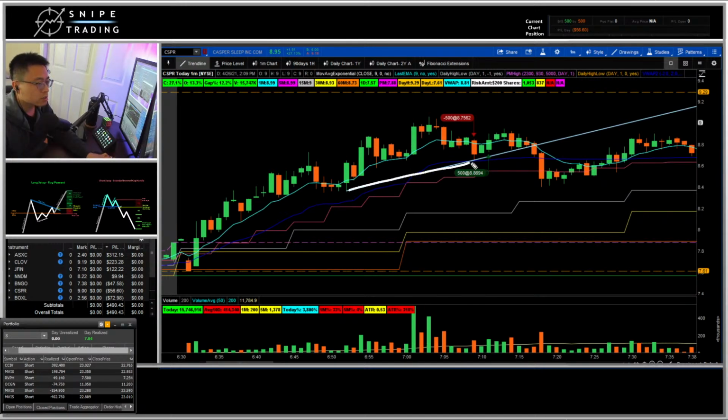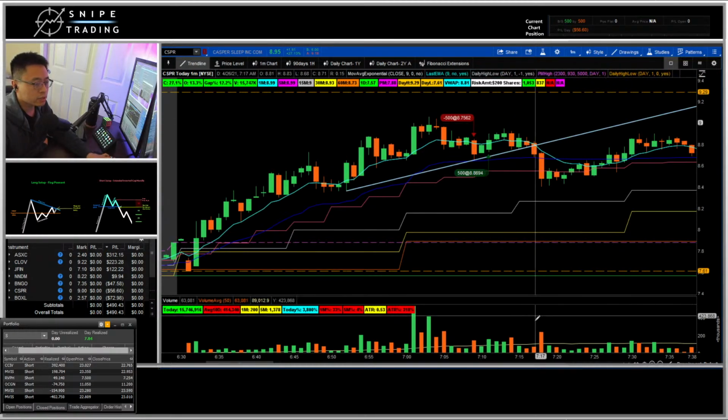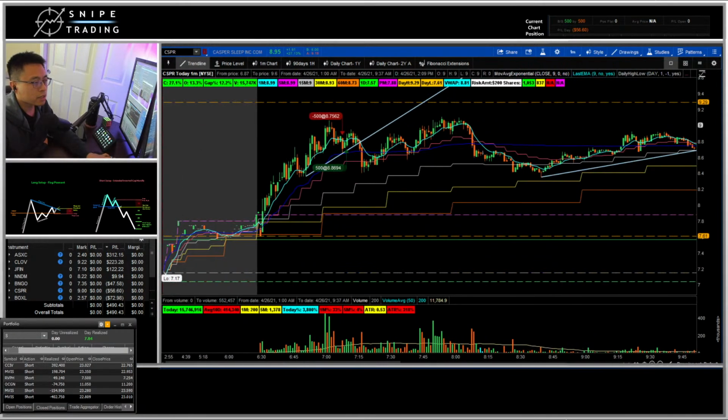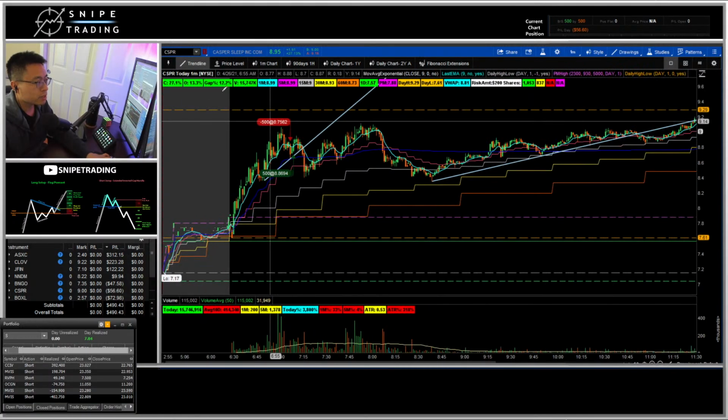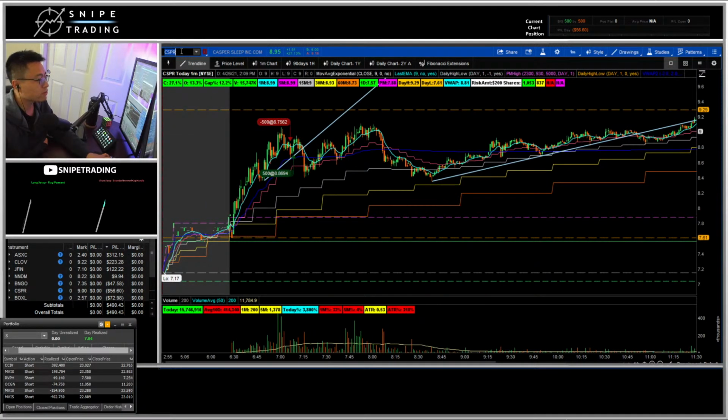So the other position was pretty much a similar play. I think the first play was right here. Similar play. You could have shorted this, risking these highs, and this would have been a much better trade here. But that was a $56 loss, and again, this was high institutional ownership, so it's a bit more difficult to short. But that was CSPR for a $56 loss.